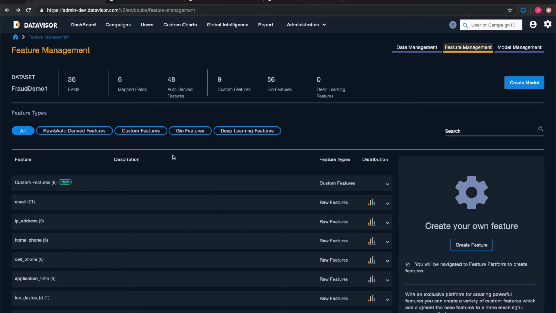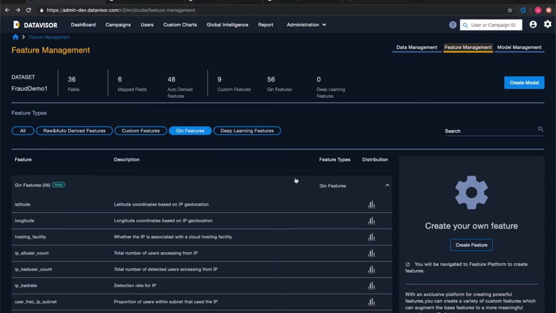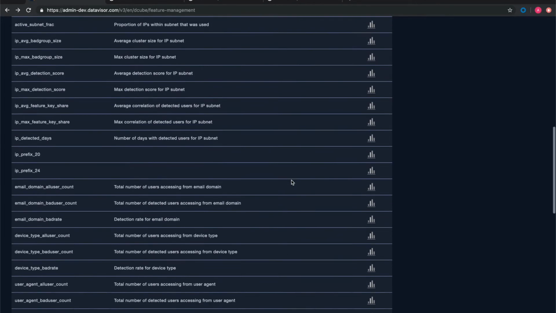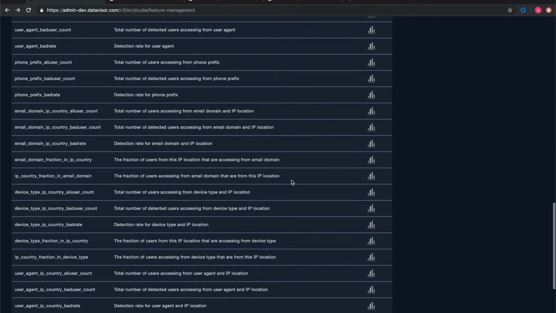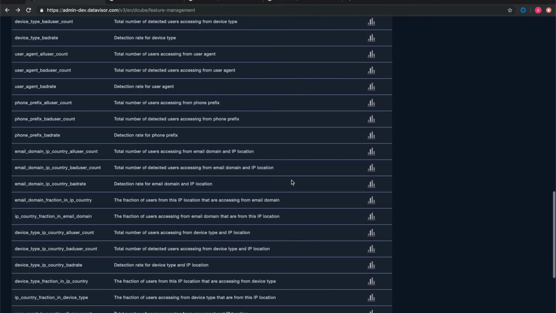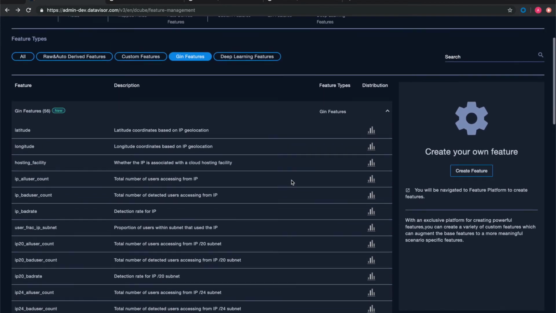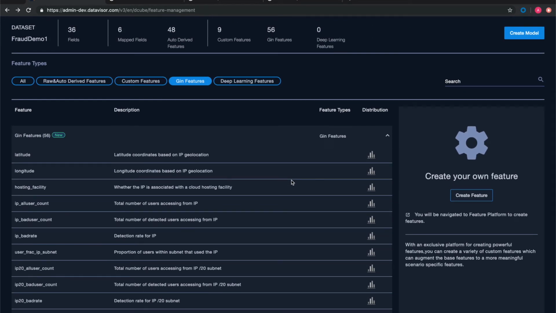In the Feature Management page, you also have access to two advanced DataVisor feature engineering tools: Global Intelligence Network, or GIN, and NLP Deep Learning features. Let's walk through GIN features first. To enhance detection efforts and enrich decision-making, DataVisor leverages its Global Intelligence Network (GIN), which is comprised of anonymized non-PII data from over 4 billion protected accounts and 800 billion events across the globe. The GIN contains rich information on digital data such as IP address subnets, prefixes, proxies and data centers, user agent strings, device types and OS, email address domains, and more. Information from the GIN feeds into machine learning algorithms to further improve overall detection.